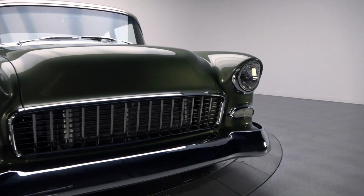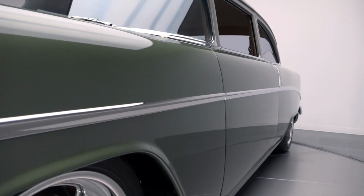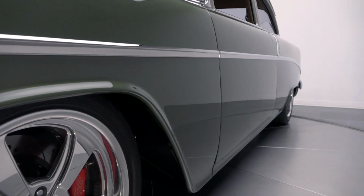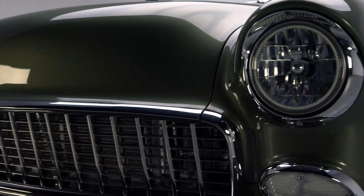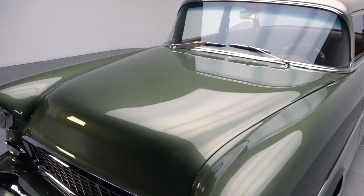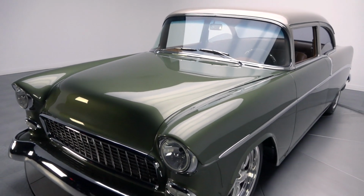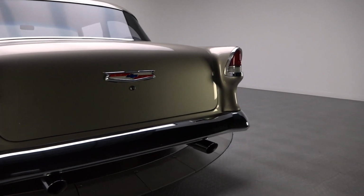Showcasing timeless Chevrolet lines that are draped in green and silver paint, this fantastic 210 is the beneficiary of a high-quality frame-off restoration that created one chic classic. After spending many years rolling down the road as a bone-stock bowtie, the car's solid body was shipped to a professional shop for a high-dollar overhaul. And today, this slick resto-mod is right at home turning heads on the road or logging points at the show.